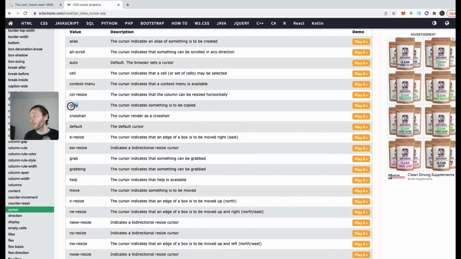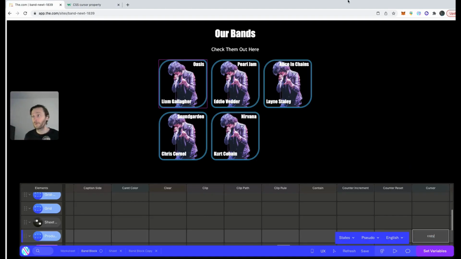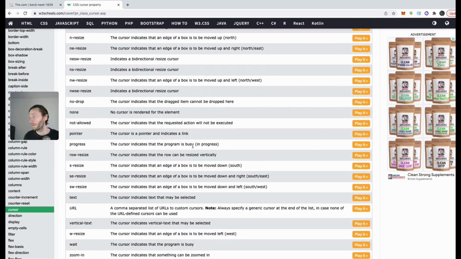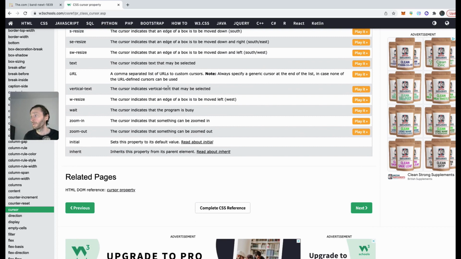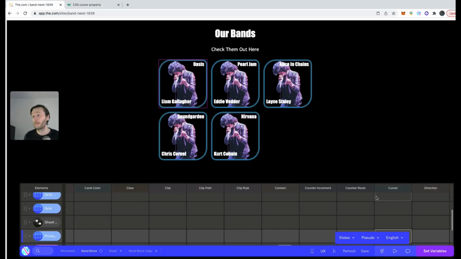And it's obviously lots of different style of pointers you can have, cursors you can have. I could have a copy one if I wanted. There we go, that's a little copy one. But I don't, I want the pointer. There we go. That's it, so that's how you change your cursor. Really straightforward. There's a list of them here. And you can even get a URL where you can put an image in for your own design cursor. That's it. Really easy to do on D.com.